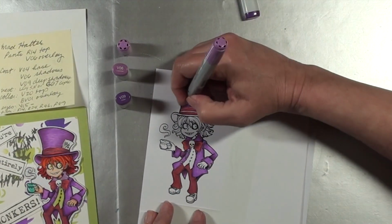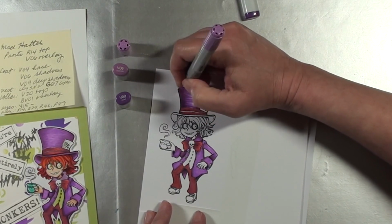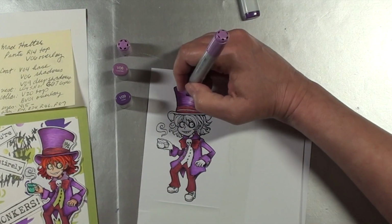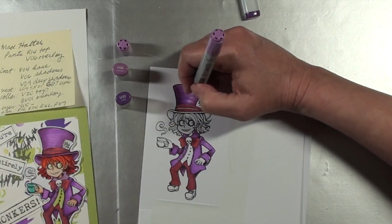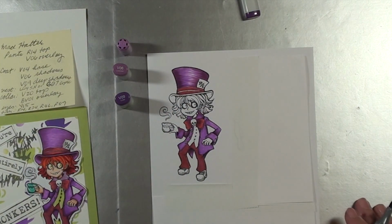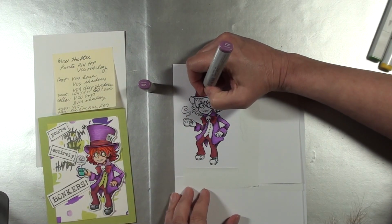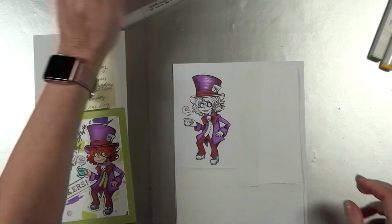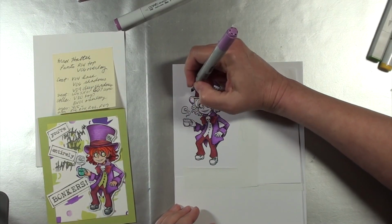Just blending that in towards the center and leaving the center pretty much white, but when I go back and blend over this with the V04 marker, I'm bringing that color in, starting from the darkest edge on the outside and bringing it closer to the middle. I won't completely cover the middle because I want that highlight to show on the hat because it helps show that it's not a flat object. And because there is a thin strip in between the two, I guess I'll call them maroon bands on the hat, I added some V06 marker in between those two bands.